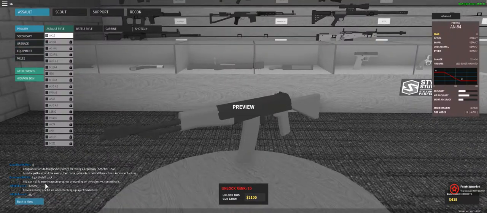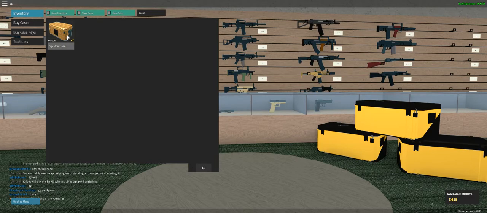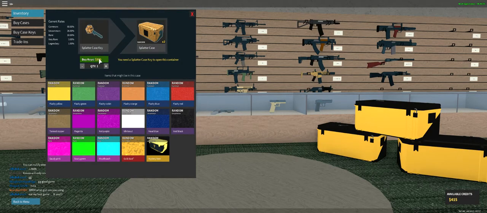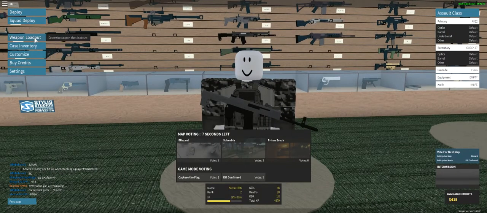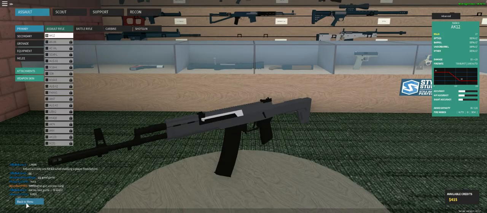Weapon loadout? No. Case. And I thought I got a key for this gun. Okay, cool. Don't really want to buy a key. I do that on my other gun a lot. Weapon skin. No.